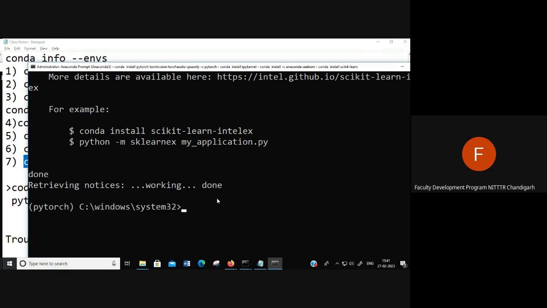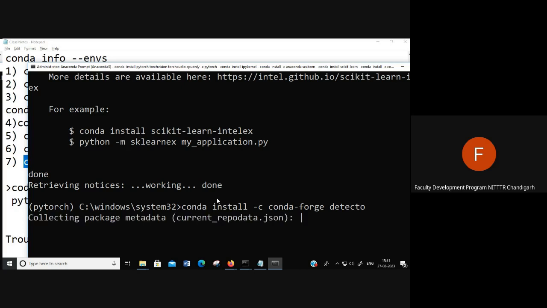So now it is installing. The last step is conda install minus channel conda-forge and detecto. Detecto means detect objects. Detect objects algorithms are there.